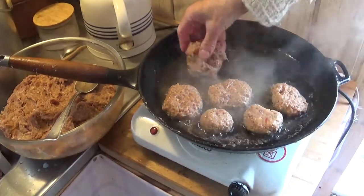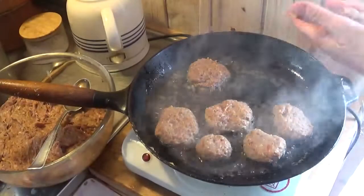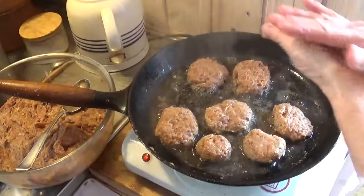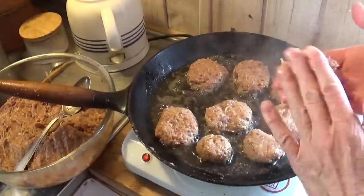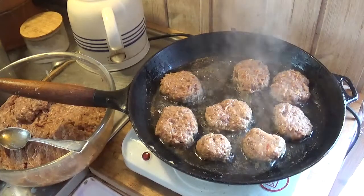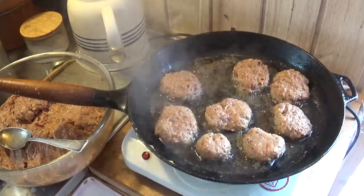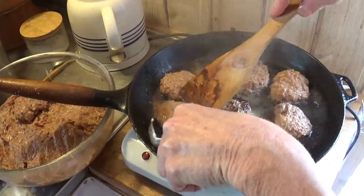Very lovely taste. Very delicious. I just have to watch the heat. You want a fair bit of heat, but not too much. The consistency is really nice. Need my fillet. We want them brown.